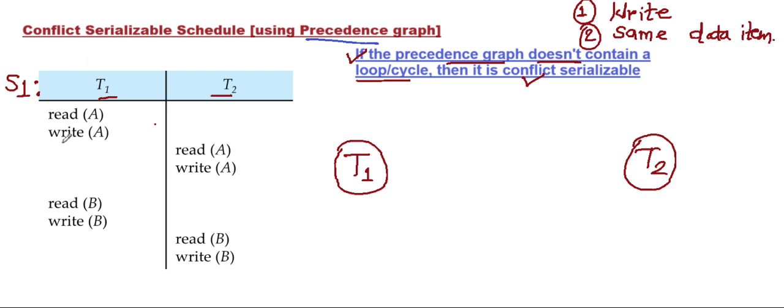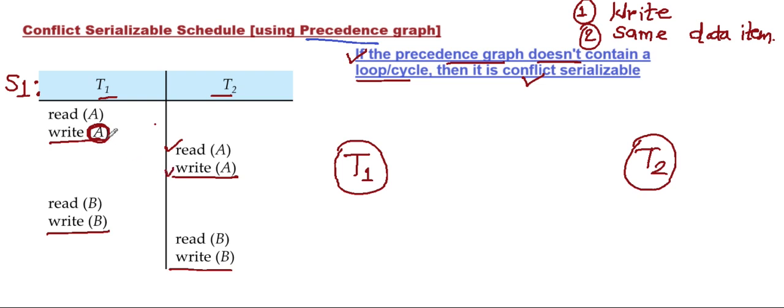So here we will see. First of all, underline all the write instructions. There are 4 write operations here. Now concentrate on the first write operation. This is on variable A and belongs to T1. Now check for any other operation in T2 on A, whether it is read or write, regardless. Yes, there is a read operation on variable A in T2 and a write operation also on variable A.